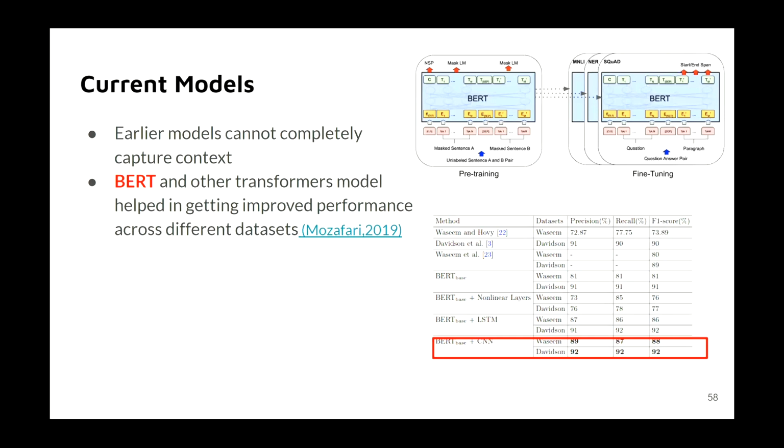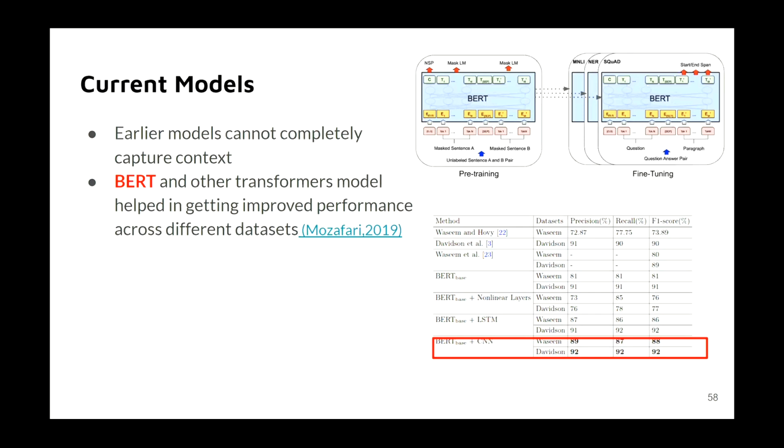Although there were a lot of methods in the pre-transformers era, most of them could not capture the context very well. Here, BERT and other transformer models seem to solve this problem a bit. But they usually have two steps. First is the pre-training step and second is the fine-tuning step. While the pre-training is done on an unlabeled corpus, the fine-tuning is typically done on domain-specific data, which is labeled already. So for us, most of the time, the pre-trained BERT is already present. We need to only fine-tune it on different datasets.